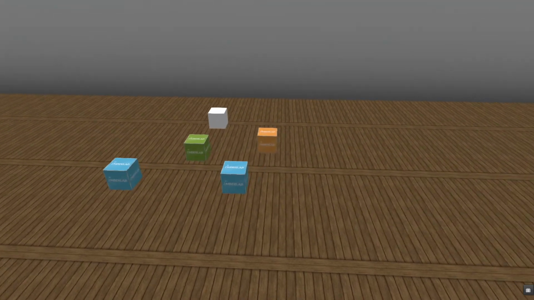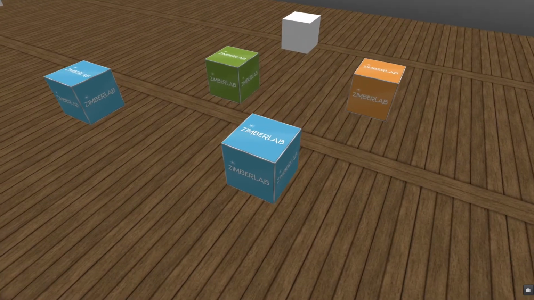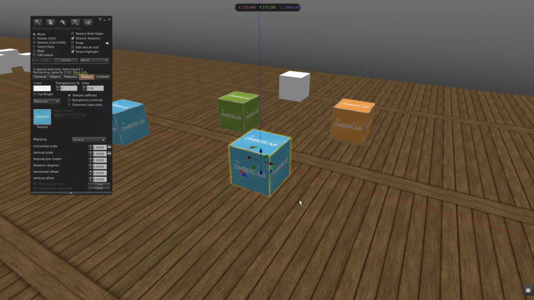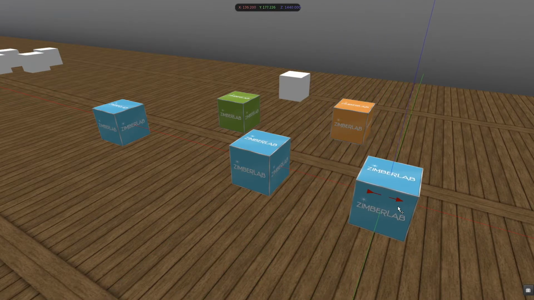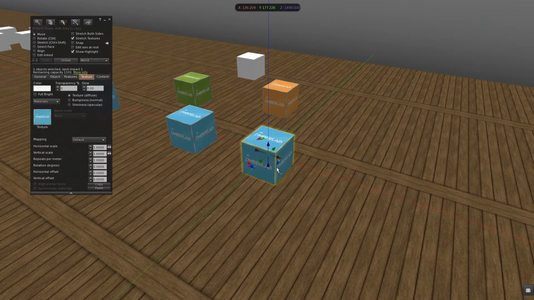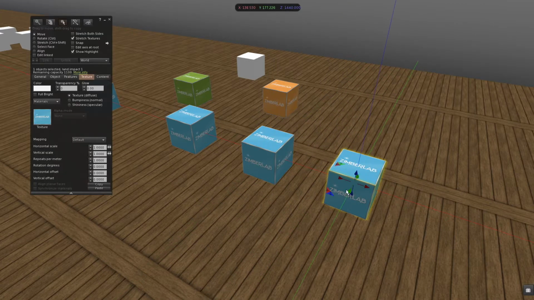Now, an important feature in Second Life building is Shift Drag Copy. I have my prim here selected. I will hold down Shift and I will drag by this arrow. And what I do, I drag a copy. Well, to be correct, I leave a copy behind because this one is my original. That one is a copy. So just hold down Shift and drag, and a copy is left behind. This is my original.